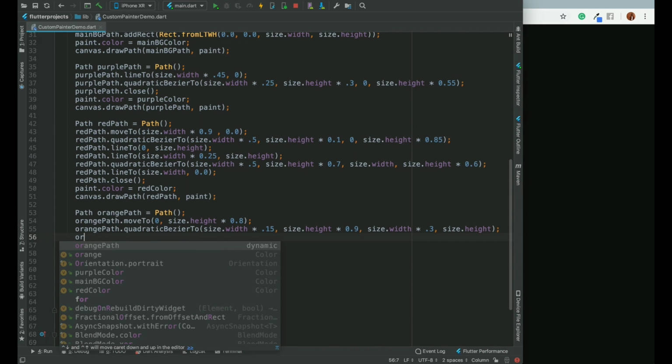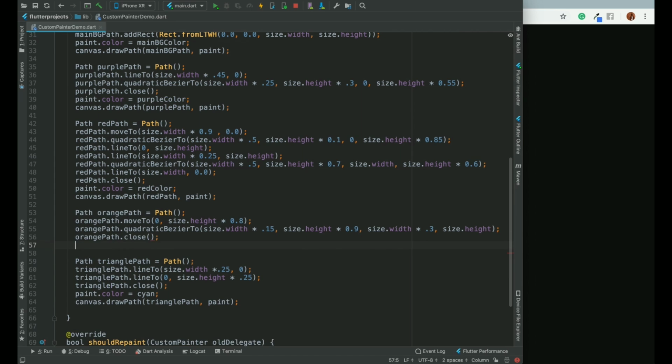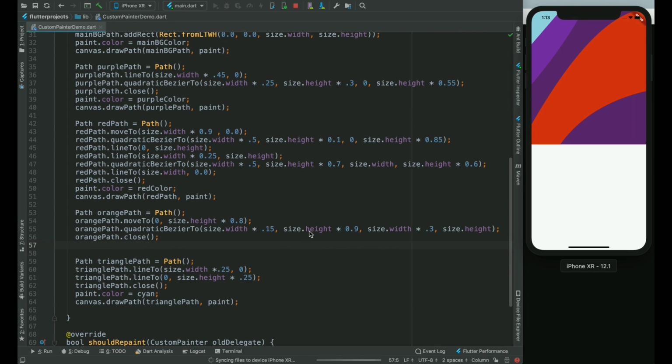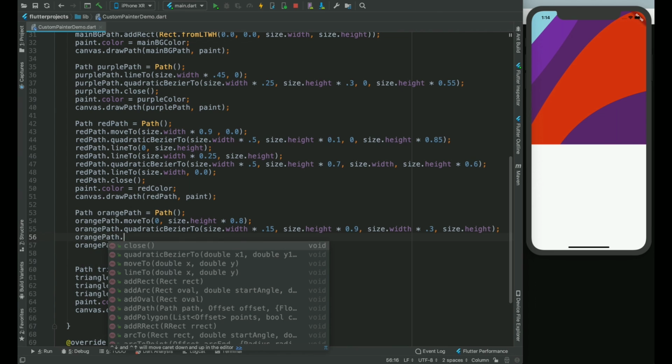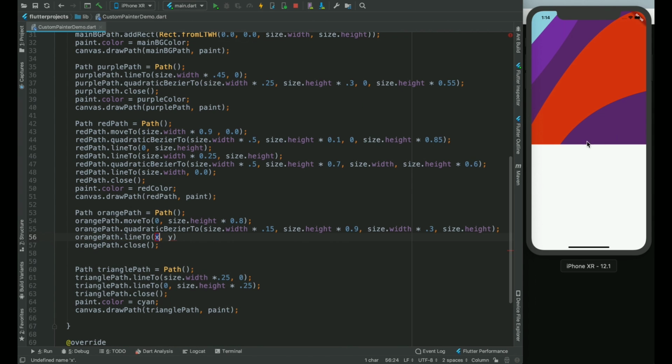And let's close this, and let's see how much the curve is till now. So it's nowhere because we moved to this point, then we made a curve, but we are directly closing it, so there is nothing here. So let's first make a line.